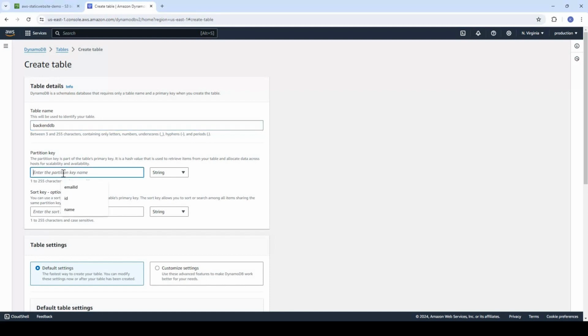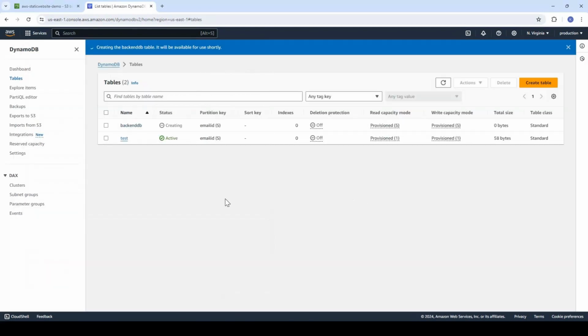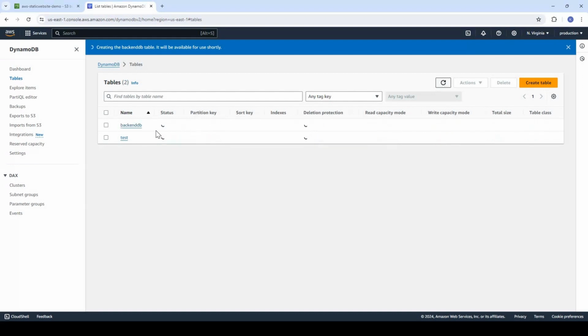Partition key, so partition key will be an email ID which will be the unique ID, and then create table. So now we have created our backend DB database. It is still creating. So meanwhile let us now create the lambda functions.